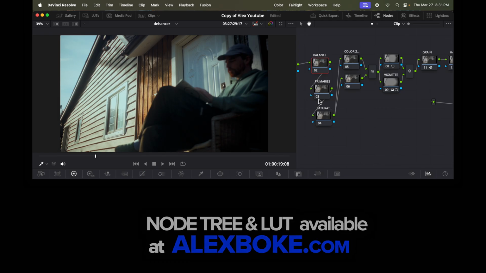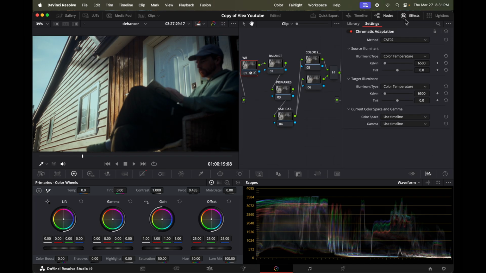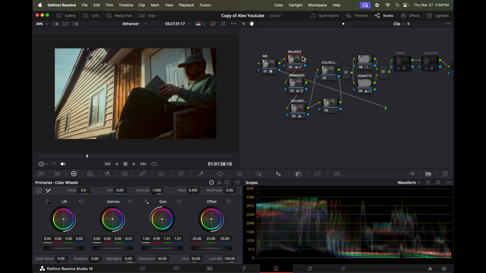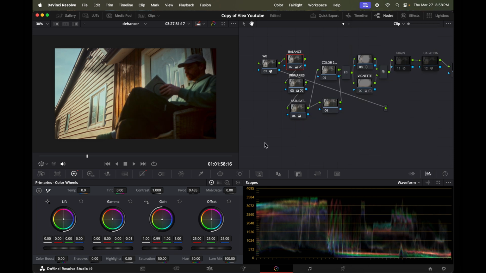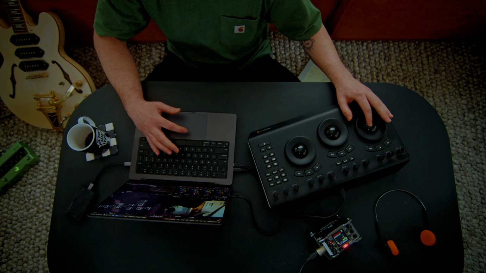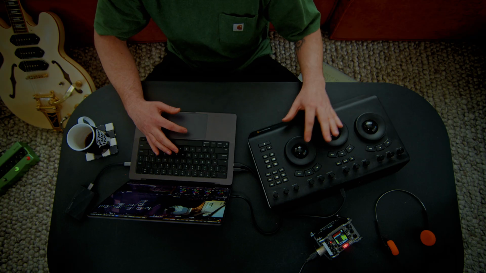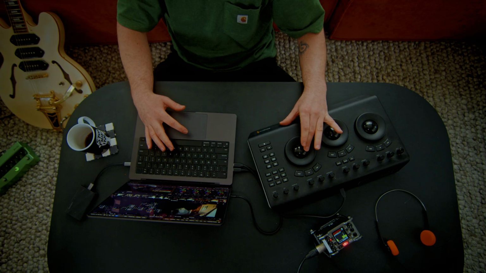And from there, I'll start with the white balance. In this shot, it looks pretty good, so I don't need to change anything, but I would go in here and tweak it. And my balance node, it's set to gamma linear. I find it easier to really dial in the color I want. I kind of want it to be greenish in my shadows and a little bit more warm in my highlights because it's like a sunset light.